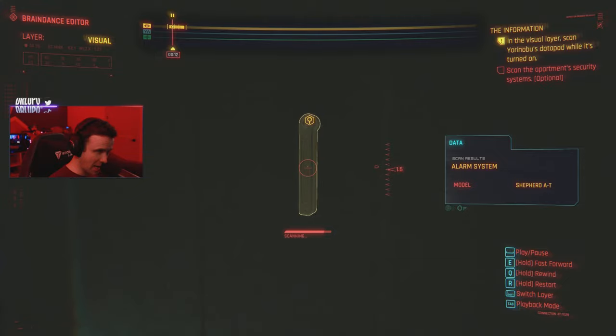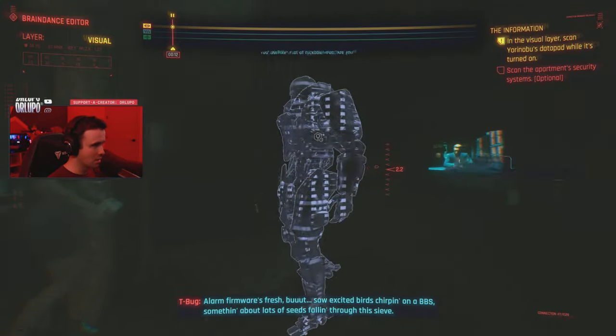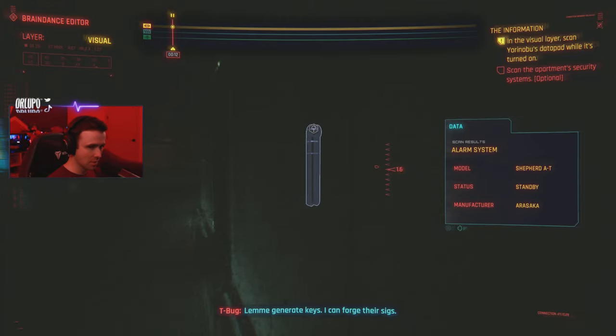This? That's not a data pad. That's like an alarm. Firmware's fresh. Saw excited birds chirping on a BBS. Something about lots of seeds falling to this sieve. A lot of seeds. Let me generate keys. Falling. I can forge their six.